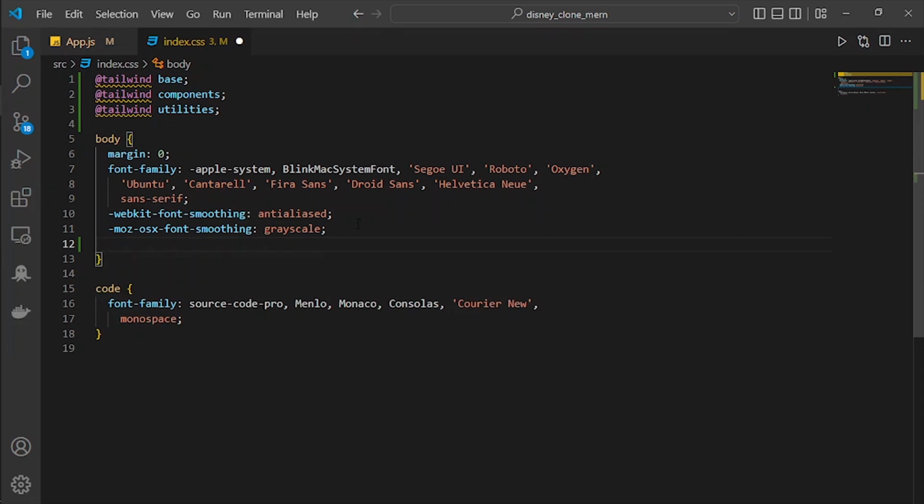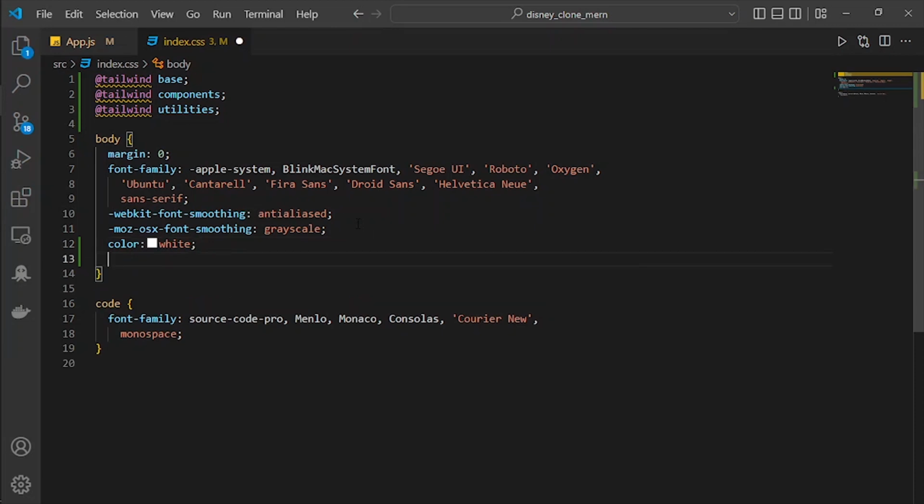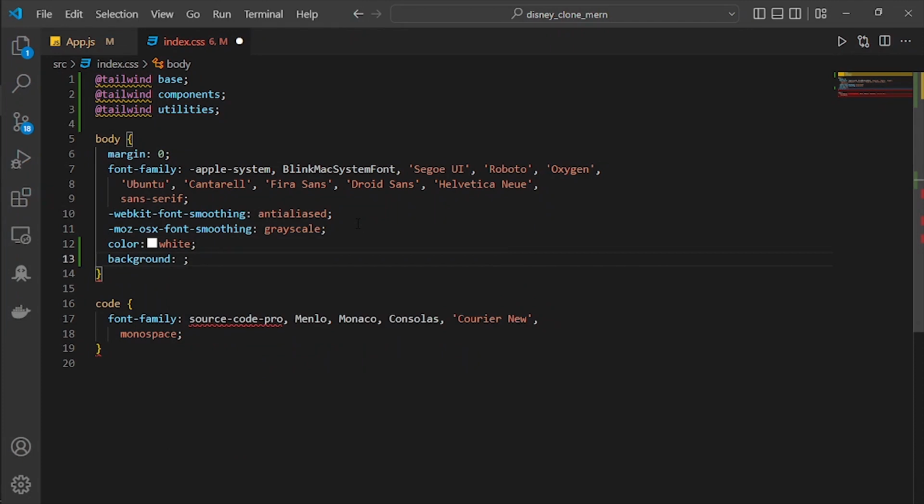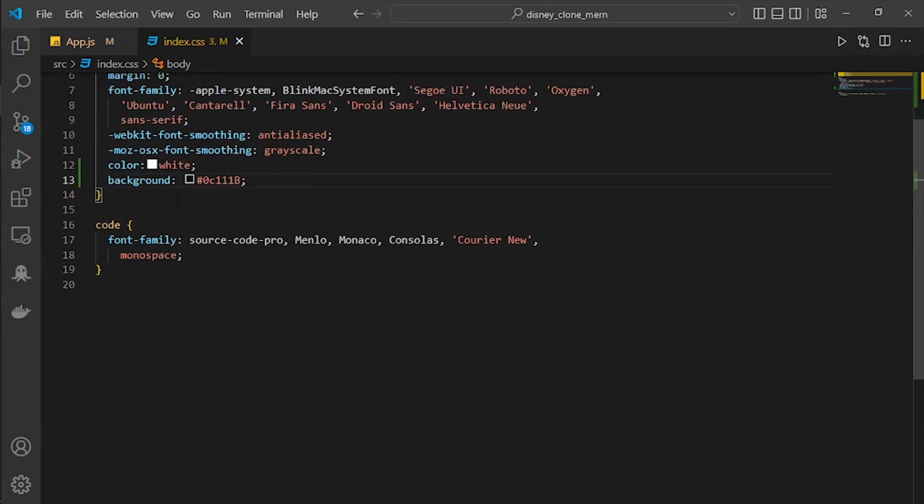After this, most OS X font smoothing, it will be a color white. And why am I setting this color to white? Because the background of the website is going to be something like black. The background is going to be 0C111B. This is the color that I get from Disney Plus.